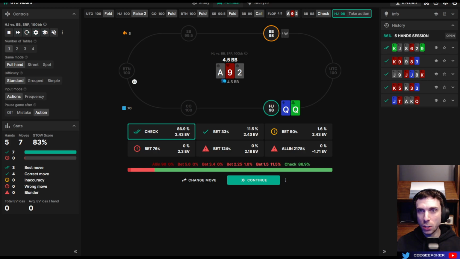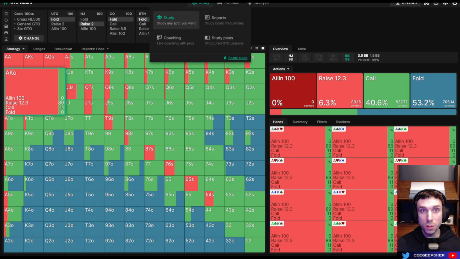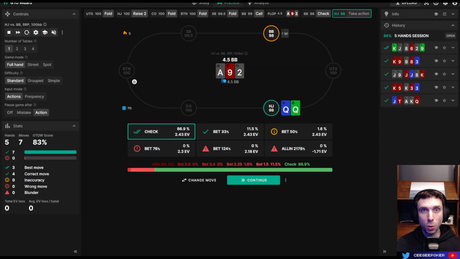So you're going to see a lot of checking on an ace-high texture, and ace-high textures are very unique in that regard, because even king-high textures interact with a larger part of our range from opening in early position, right? So I think this is a pretty cool spot to also study if you want to look at more nuanced spots that have higher check back frequencies.